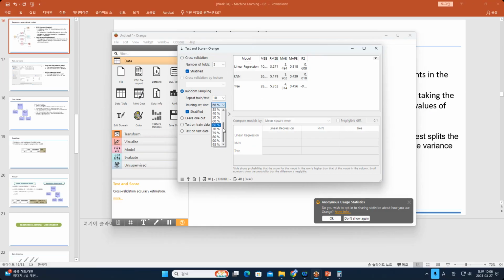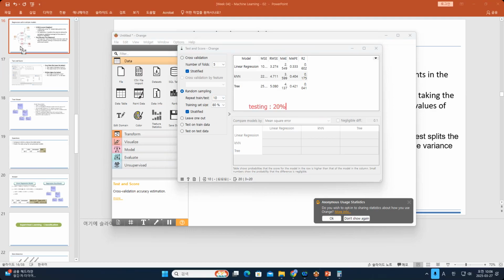If the training is 70%, then the testing will be the remaining 30%. If I select the training as 80%, the testing is the remaining 20%.